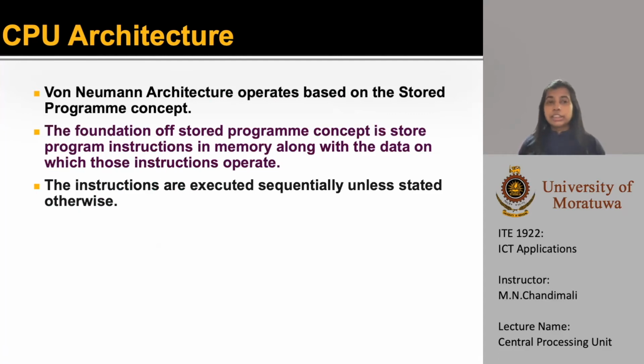Here, in this session, our focus is on the von Neumann architecture. So, let's look at the von Neumann architecture. Von Neumann architecture operates based on the stored program concept. That means both the processing instructions and the data on which those instructions operate are stored in the memory together. The instructions are executed sequentially one by one unless it is stated that they should be executed in parallel.